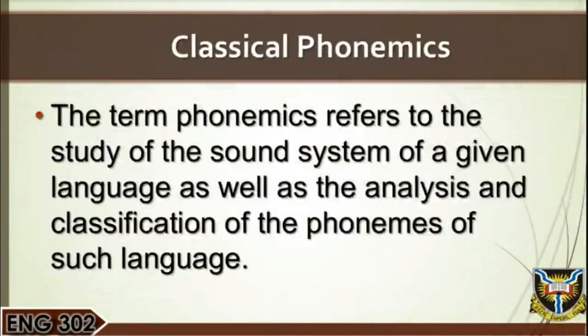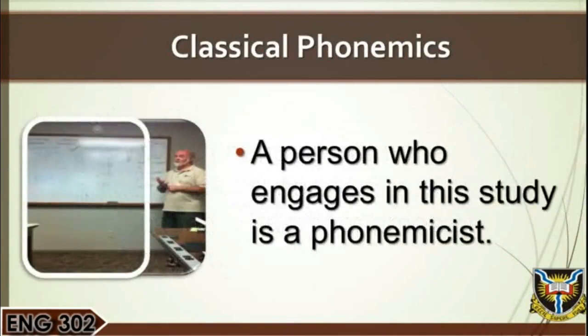Classical phonemics. The term phonemics refers to the study of the sound system of a given language, as well as the analysis and classification of the phonemes of such language. A person who engages in this study is a phonemicist, though there are different schools of thought such as the Prague School of Phonology and the American Structural Phonemics belonging to this group. What is important is that the phoneme is of central concern to the phonemicist irrespective of the approach.